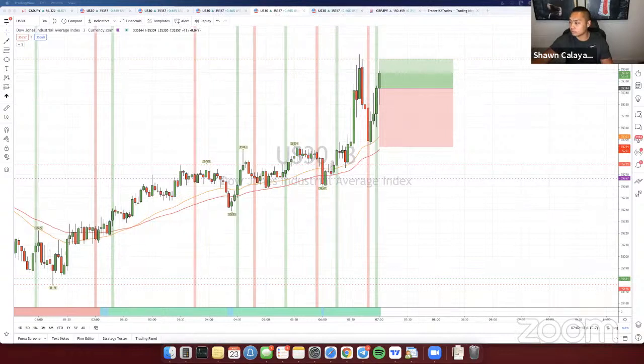Let's see. Oh, it closed me out too early. Okay, so I'm out of the position, guys, unfortunately. The problem is TradingView and MT4, the pricing is a little different. So I forgot to adjust it. I had to subtract this by 20 pips. Unfortunately, I put the wrong TP there for MT4, but it looks like it's gonna hit TP anyways.